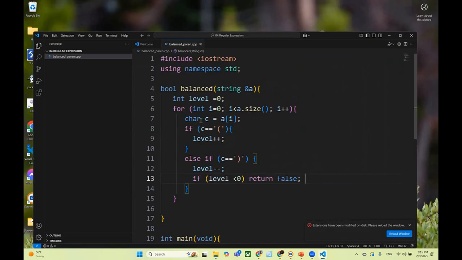Okay. So if you see a right parenthesis, then your level decreases.